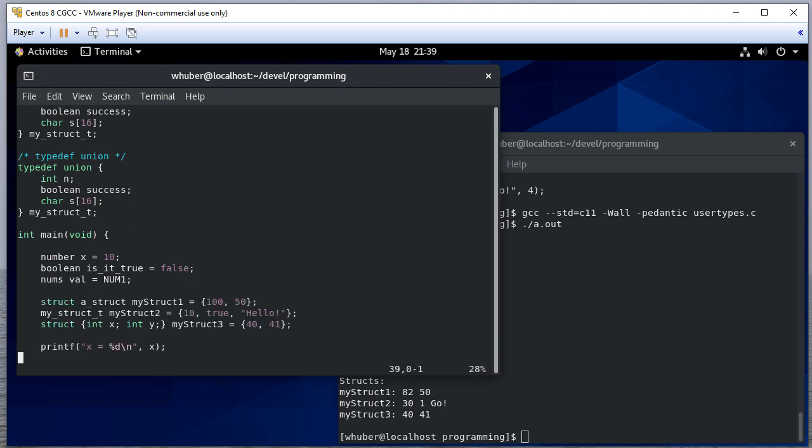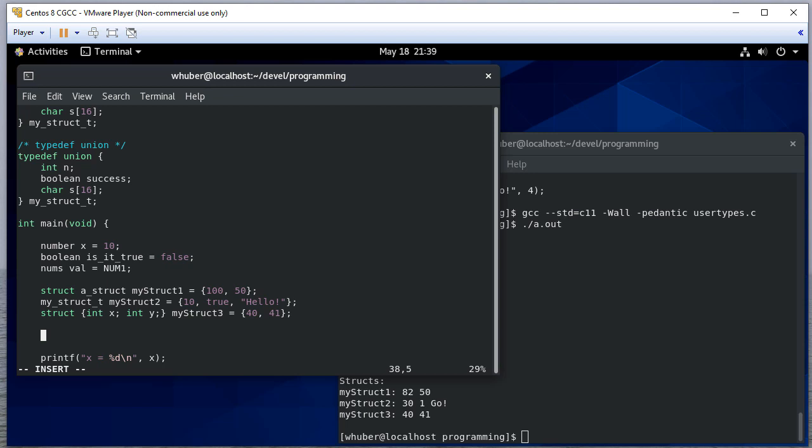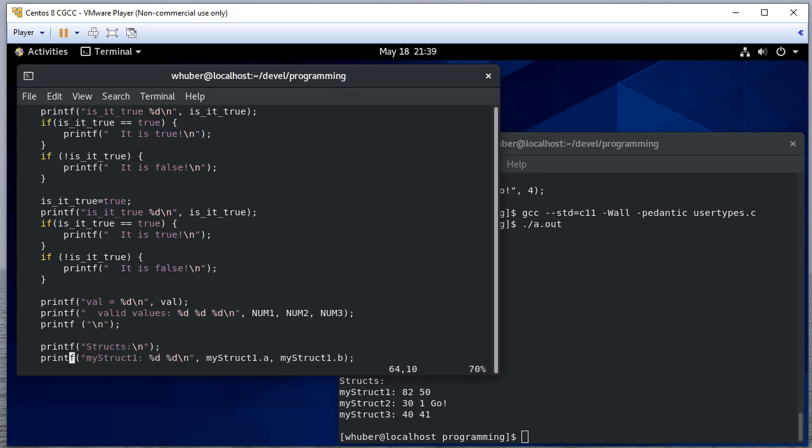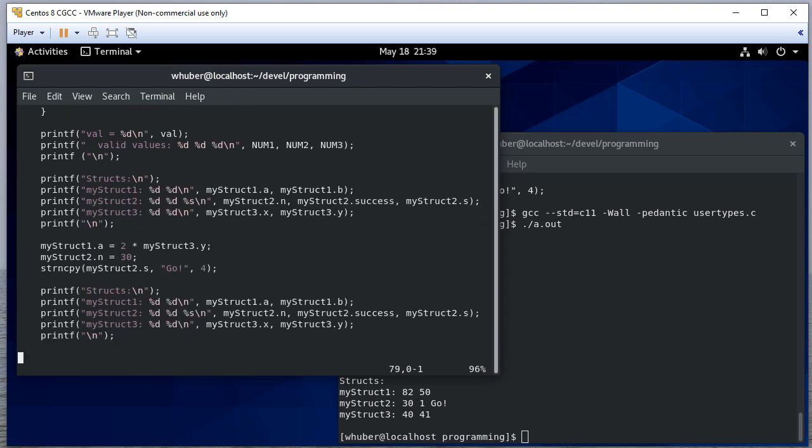And I'll declare a variable for my union, but we'll use it later down the road. And I better change the name of this type. And unions can kind of be tricky. So let's see an example.